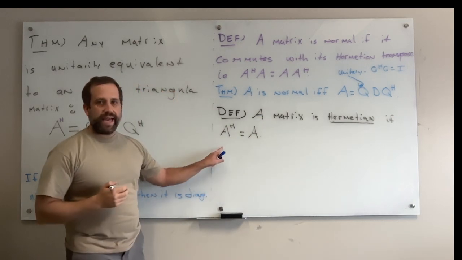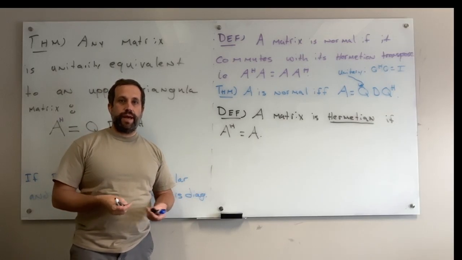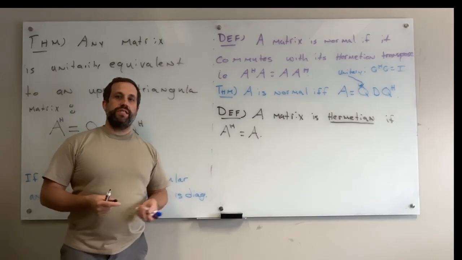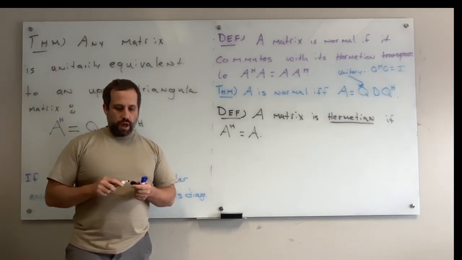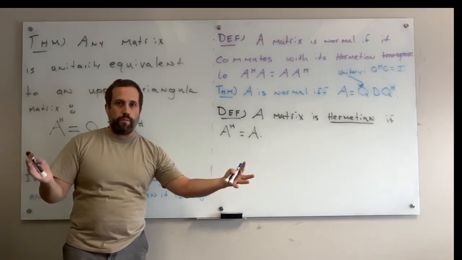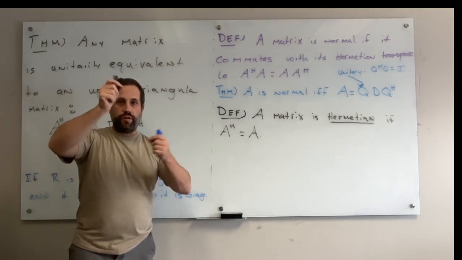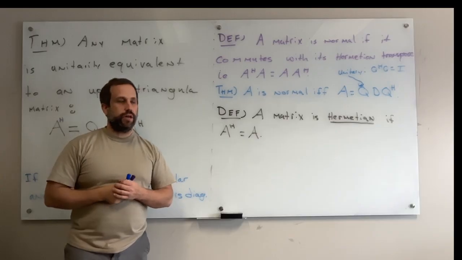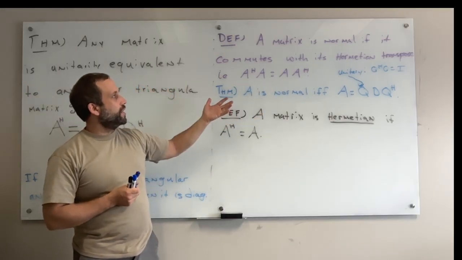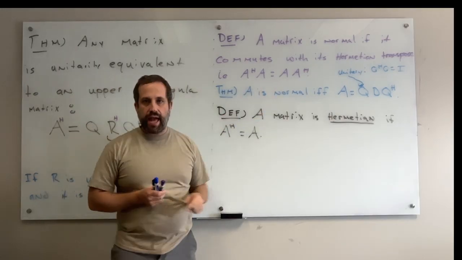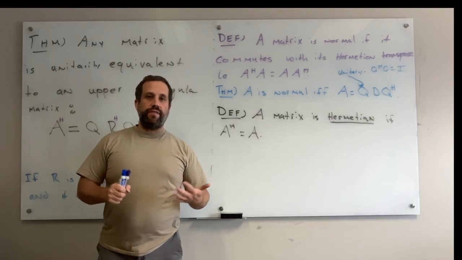Okay, so of course, if A^H is equal to A, then A^H times A is equal to A times A^H. So every Hermitian matrix is a normal matrix. And so what this tells us is that every Hermitian matrix has n linearly independent eigenvectors. Okay, and it's very easy to just look at a matrix by inspection and determine whether or not it's Hermitian. Just see if the reflected entries are equal to each other. Determining whether or not a matrix is normal requires one computation, or maybe two, computing A^H A and A A^H. But we don't have to do any computations of eigenvalues and eigenvectors.